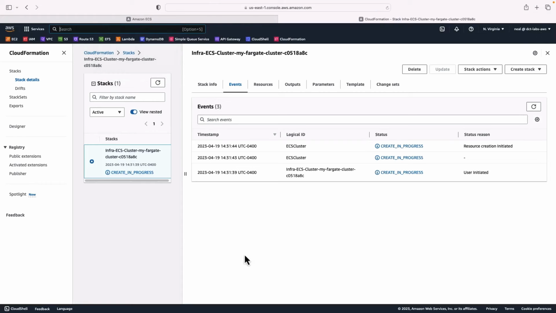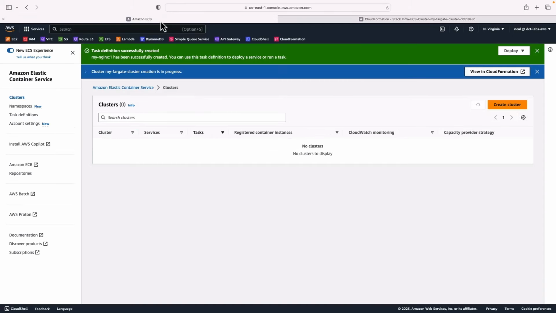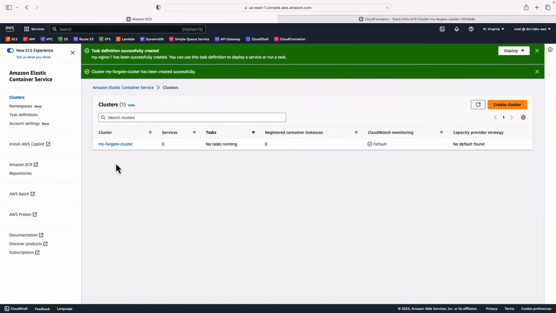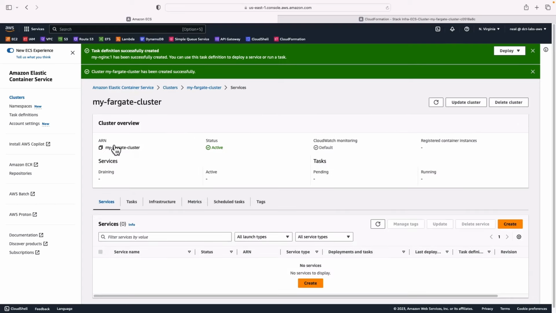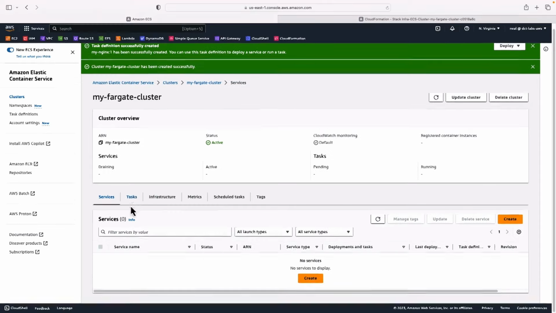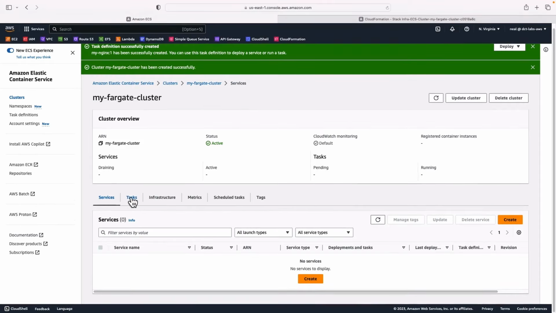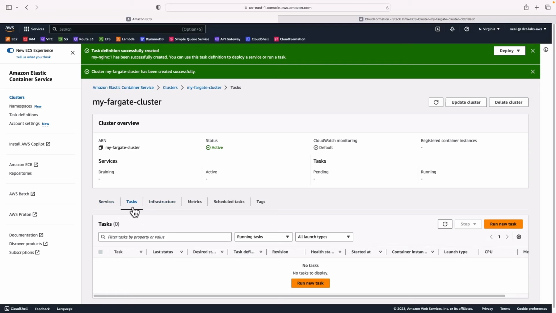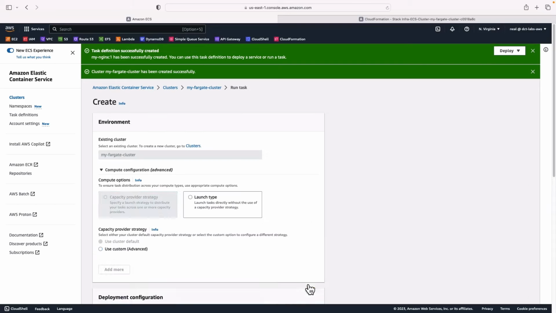Once the cluster is ready, we'll then be able to launch our first task. So here we can see what's going on. You can always monitor CloudFormation, and then once the cluster is ready, we'll go back and we're going to launch a task. Okay, I think mine is just about complete, so let's come back, and sure enough, it looks complete in the ECS console. So now I'm going to select the cluster. We're going to launch a task individually first. Now we could create a service, but the first thing we'll do is just launch a task from here. So click on tasks and then run new task.